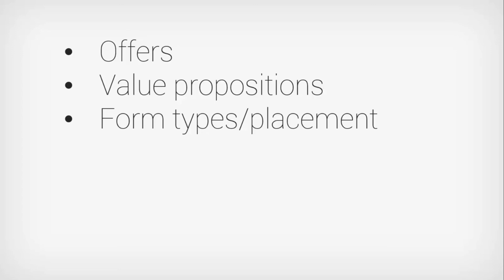Then, like we saw, form types and placement. Should I show this in a lightbox form? Should I show it in a screen filler? Should I show it in a ribbon? Should I load a lightbox form right away, or should I load it after 10 seconds or on exit intent or whatever, and see which of these works best? Then we have the copy. So the text in the form. In terms of priority, copy can also make a big difference. And it also has a lot to do with value proposition. So whether this should be in third place on the list or in fourth, we could argue about that.